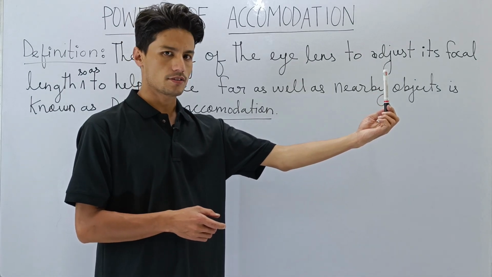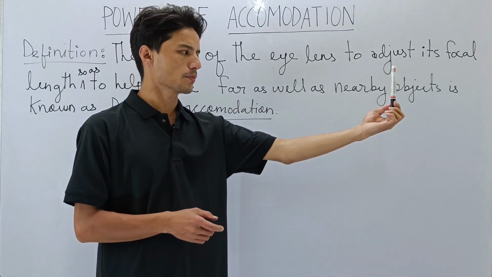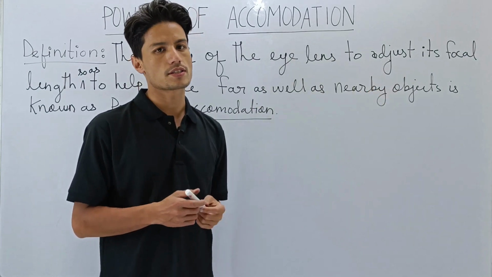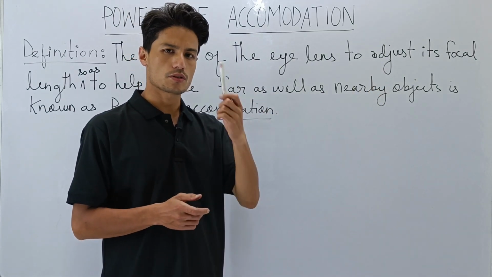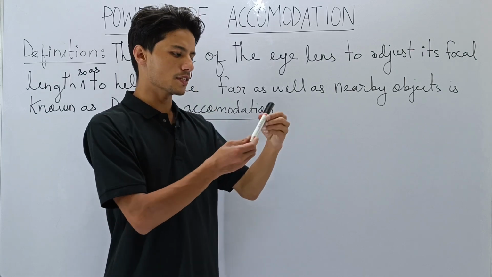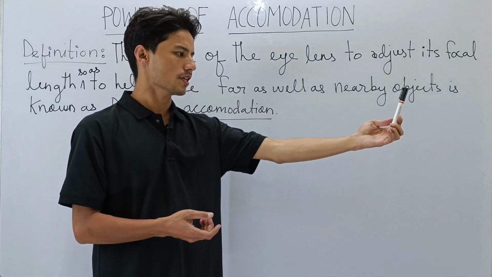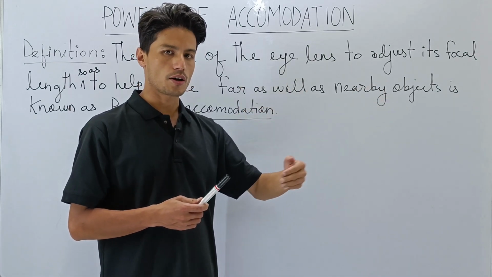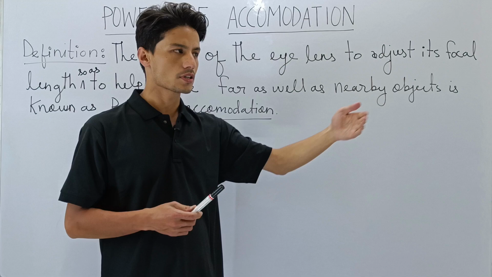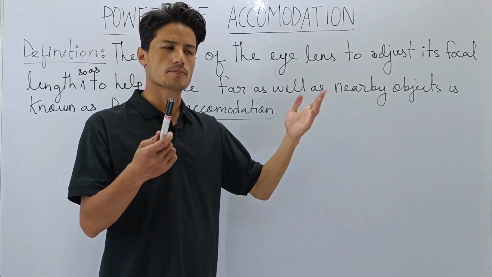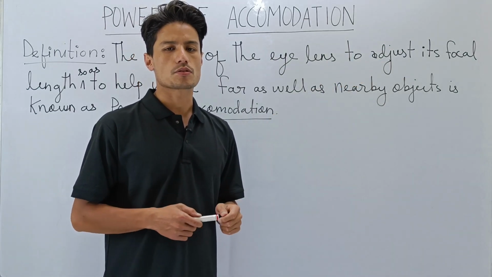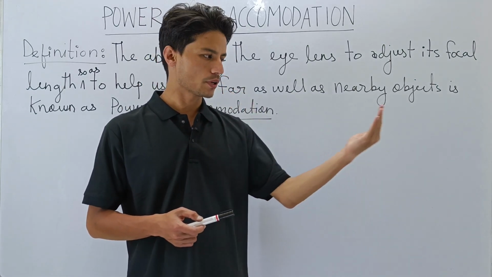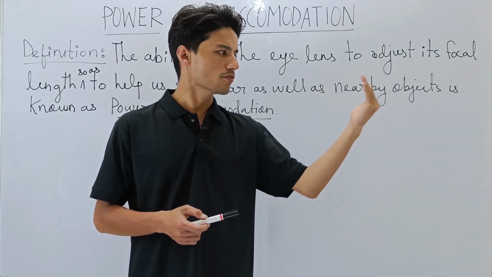So this is not very far. Of course, this is near, but this may not be very far. But then outside the room, I can see far. I can even see the horizon. I can see the mountains and valleys. So my same eye lens helps me see this marker pen, which is just at my arm's distance. And at the same time, if I look outside the window, outside my room, outside the house, I can see the horizon, I can see the mountains, the trees and all that. So this is known as power of accommodation. This eye lens has the power to help me see near as well as far distant objects.